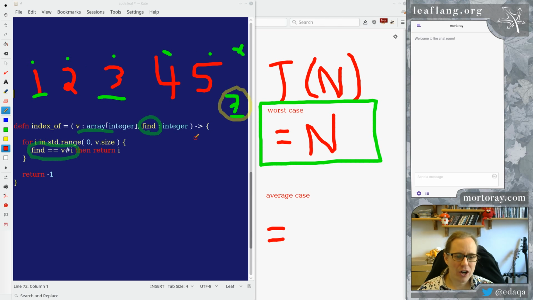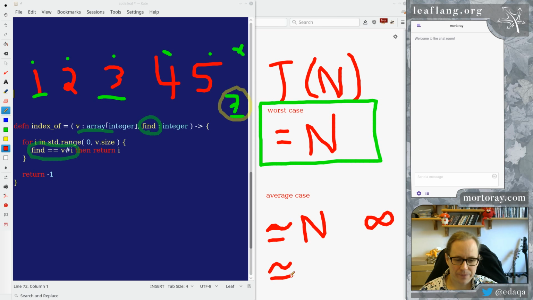One could actually argue that the average case, I'm going to put a little wiggly line here instead, is this: if you assume of all the possible integers that can exist, there's an infinite number, very few of them are going to be these values. So in most cases, we're going to step to the end. So for the average case, we might want to say it's n. This is when I said we have an infinite number of values, so this is when our input is infinite. Now, let's do this when we have a fixed number.